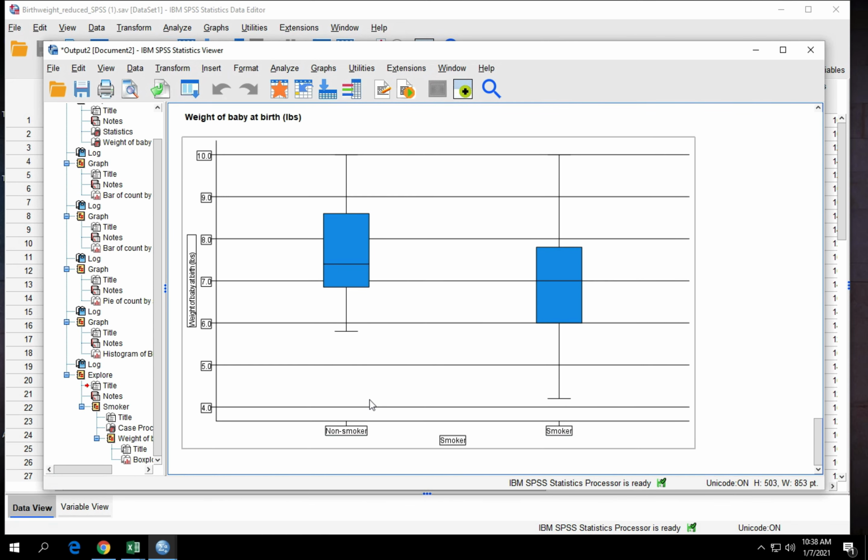And this one really lets you see the differences between the two groups. So you can see that the non-smokers have much higher weights here. The lowest weight was just under 6. While if we look at the smokers' baby weights, they have really low ones here. The median is lower. Our first quartile here is very low at 6. So this really lets you compare between two groups. So box plots and histograms for our numerical data, and then we had our bar graphs and pie charts for our categorical data. And that's how you graph in SPSS.